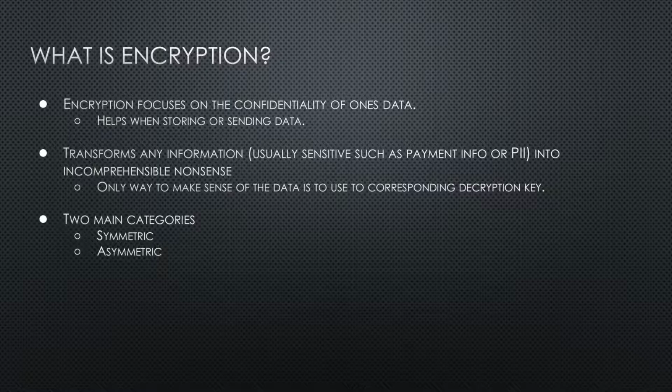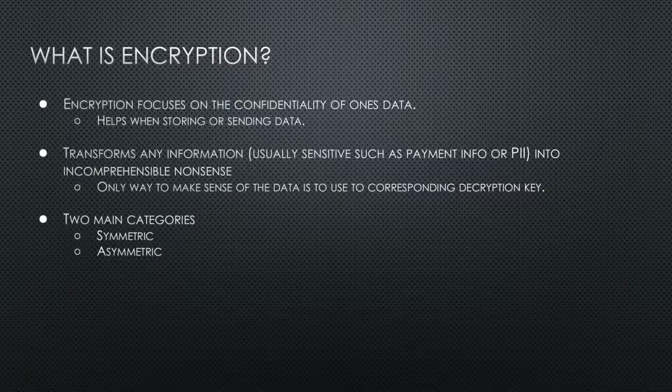Now, it turns data into incomprehensible nonsense. So it takes your credit card number and turns it into a jumbled mess of letters, numbers, and symbols. It could even still be in the format of four numbers, then four numbers, then four numbers, the same form as a credit card. It can even still be just numbers. However, it won't be your credit card information anymore. It'll be a totally different number. It just depends on how the encryption is set up, and we'll get into that, such as format-preserving encryption, in another lesson, since it's not relevant here, but I wanted you to be aware of it.